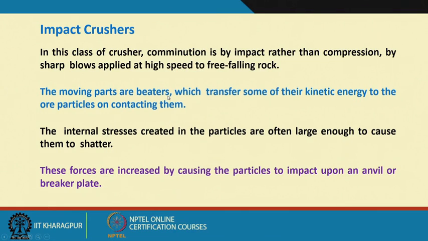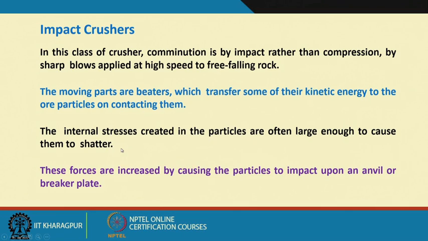The moving parts are called beaters, which transfer some of their kinetic energy to the ore particles on contacting them. So, these are the beaters which are lifting the ore and then throwing it to the beater surfaces. The internal stresses created in the particles are often large enough to cause them to shatter.